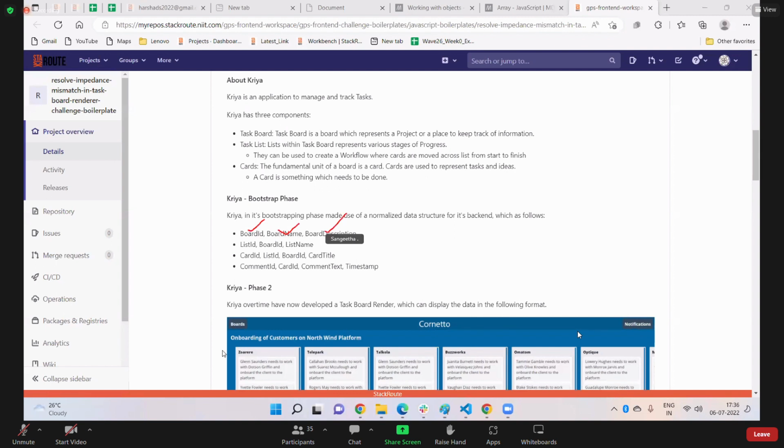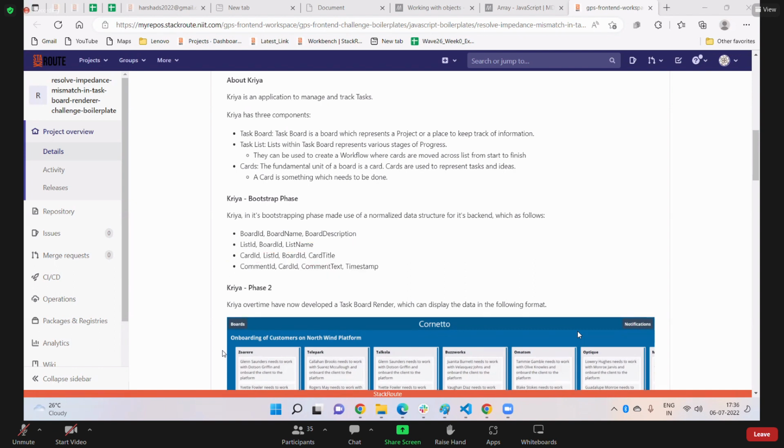Task list consists of list ID, board and list name. Followed with card. Card consists of card ID, card list ID, board ID, card title. The last one is comment. Comment ID, card ID, comment text and timestamp.